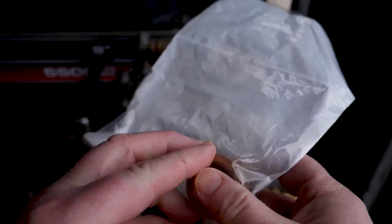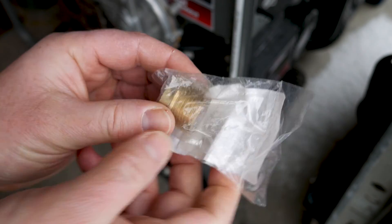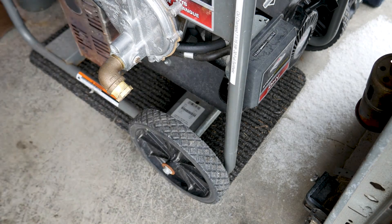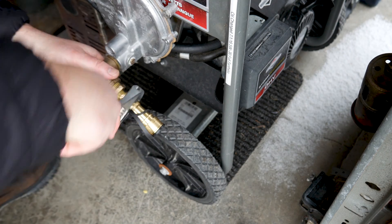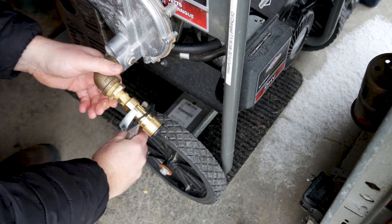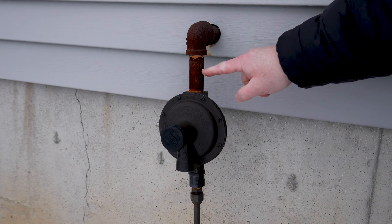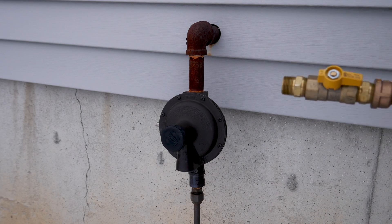I'm going to use a variety of fittings to adapt from three-quarter inch to three-eighths. All my connections will use pipe sealant for an airtight seal. For replacing parts, I'm using a three-quarter inch reducer to a three-eighths nipple, finishing off with a female gas-rated quick connect. I actually ended up switching the female quick connector to a male due to safety reasons, which I'll explain at the end of this video. This is the regulator that the gas company has installed — I believe it is the second of two regulators that decreases pressure so appliances can be used.